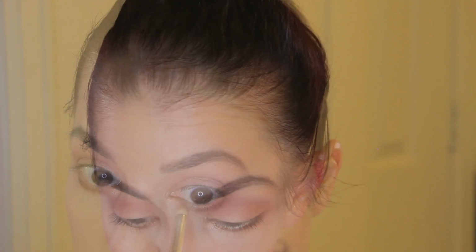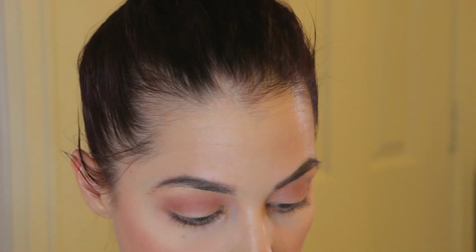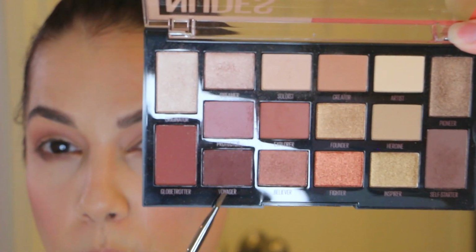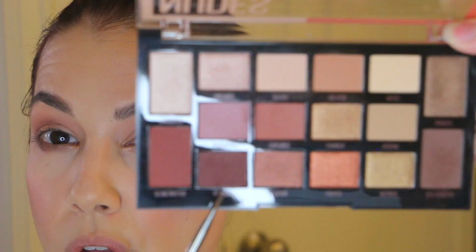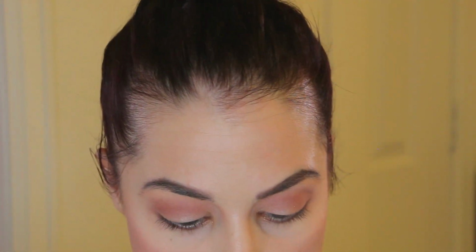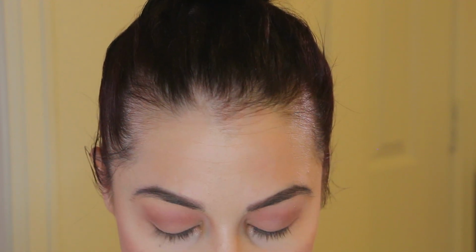Okay, so this is where the look gets a little bit interesting, at least for me. I used the eyeshadows for eyeliner, and I have an angled brush. This is a really thin, precise one, and I'm using the shade called Voyager. This one is a very warm brown with a very distinctive plum undertone. I've just been using this lately as my eyeliner, and I really do like it. And that's what I did in that video.